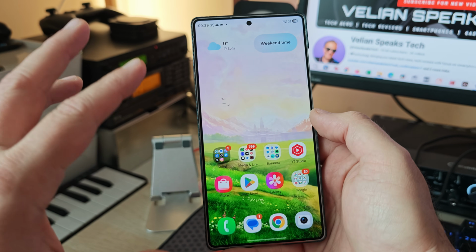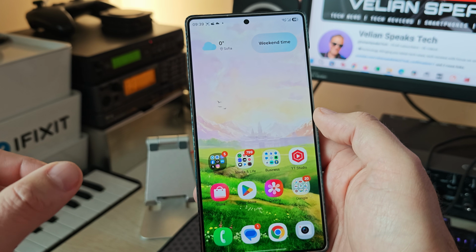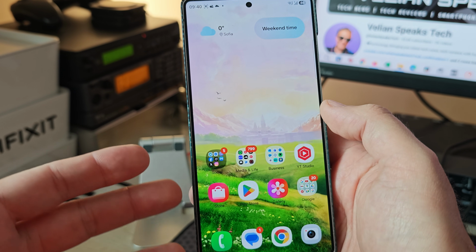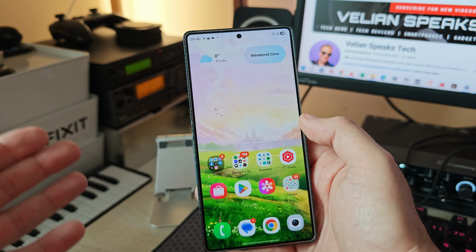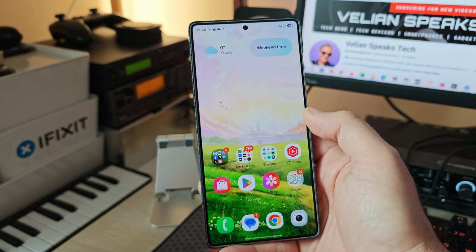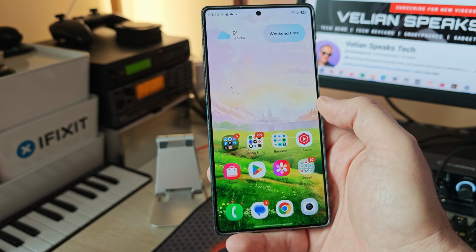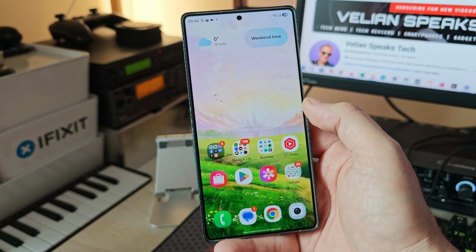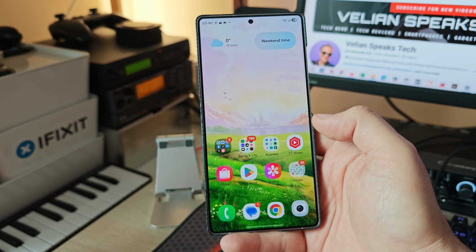You might have seen the title of the video, and in this video I wanted to revise again the system UI and the animations and the fluidity, because in a few days from now Samsung are going to finally release the One UI 8.5 stable, and of course it's going to arrive first on all the new devices from the S26 lineup. So gear up for that, because I plan to spend a lot of money and buy the S26 Ultra. Oof, this is gonna be tough. This is gonna be expensive, but here we are.